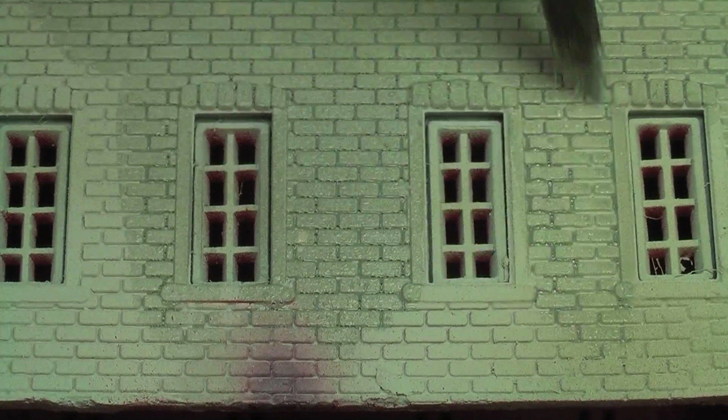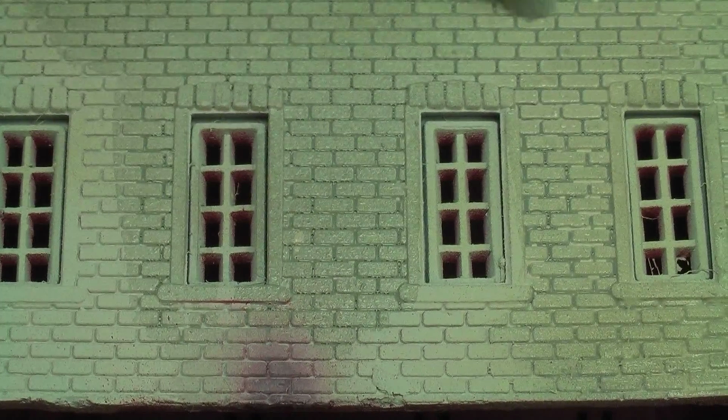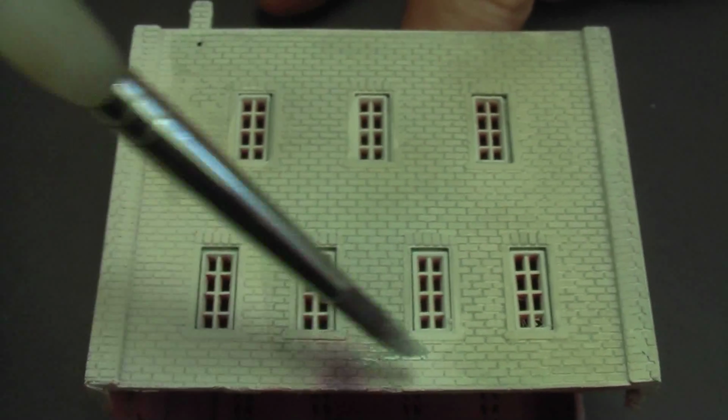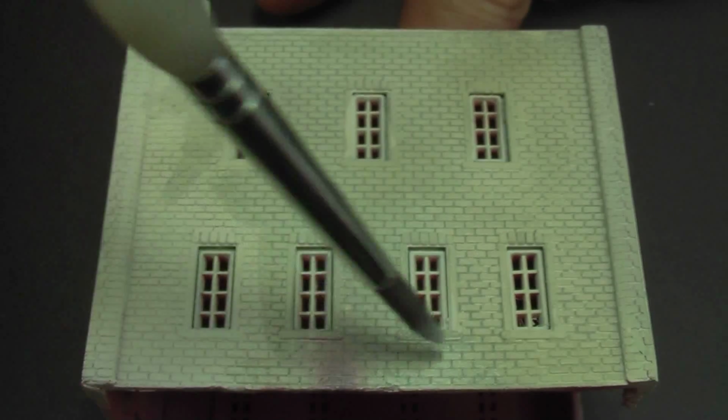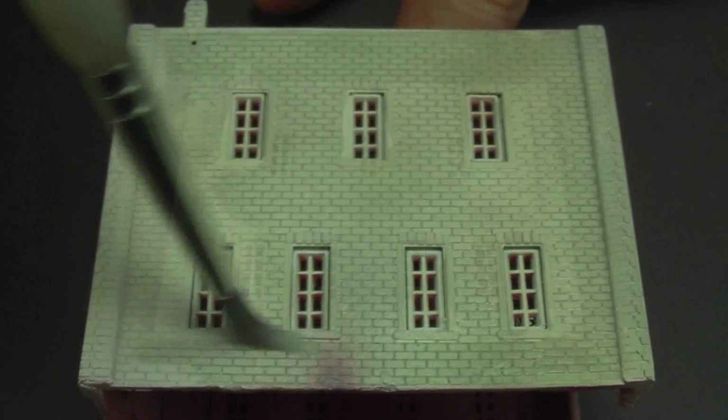Incidentally, if anyone's wondering why the other building had its windows removed and this one has them still in it, it's because on this building I couldn't get them out. Was it that stringy glue? I don't know what they were glued in with, but they were glued in really good. So I just left them there. Wow. And just painted the whole thing.